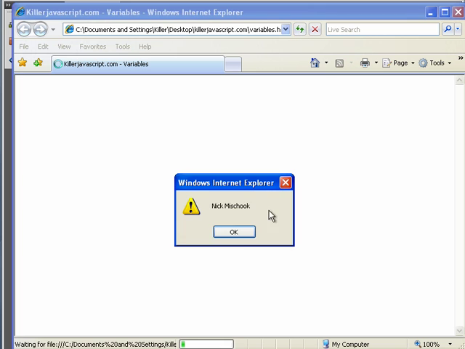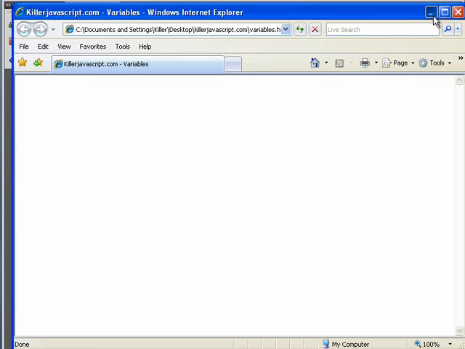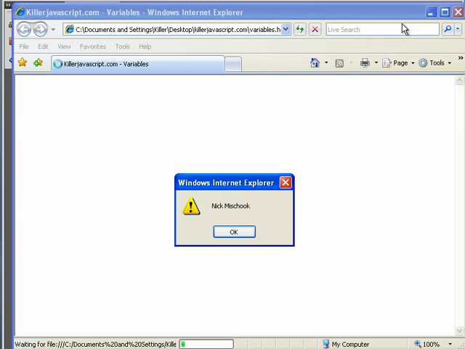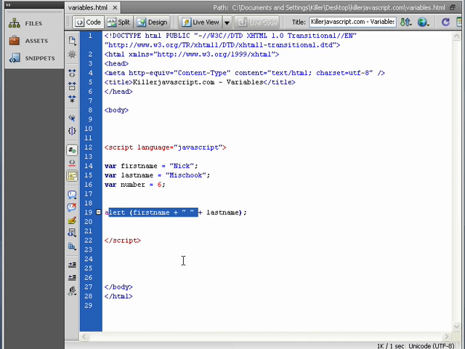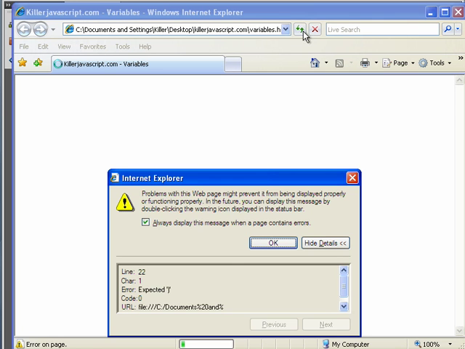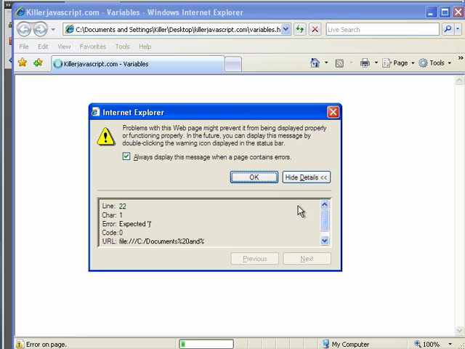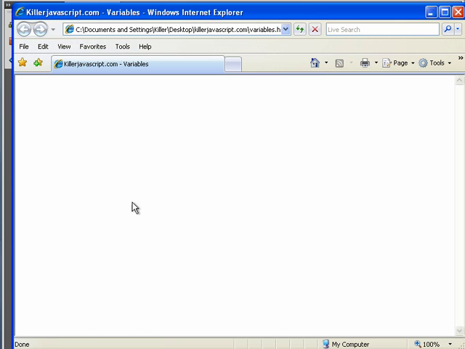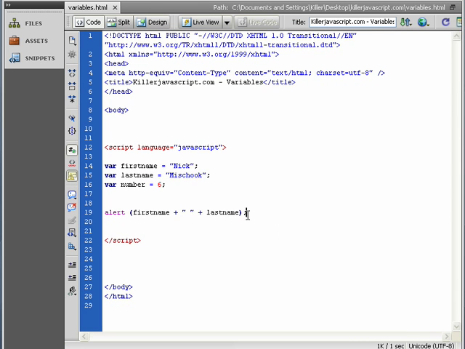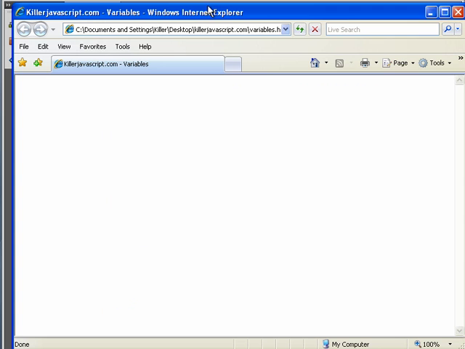Just to make sure everything works fine, we reload. When we see that alert pop up, as we did here, we know our code's working pretty good. Another way we know is, let me just remove that. Bang, boom, Internet Explorer displays our error for us, and we get no alert box because the code screwed up along the way. So we'll put that back in. Everything should work fine. There we go.